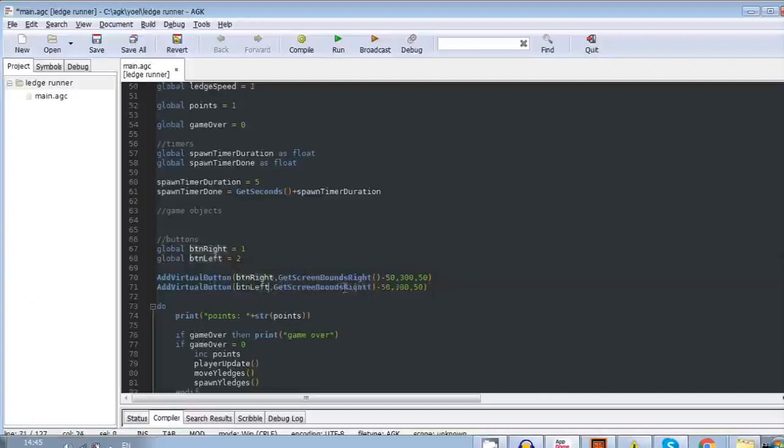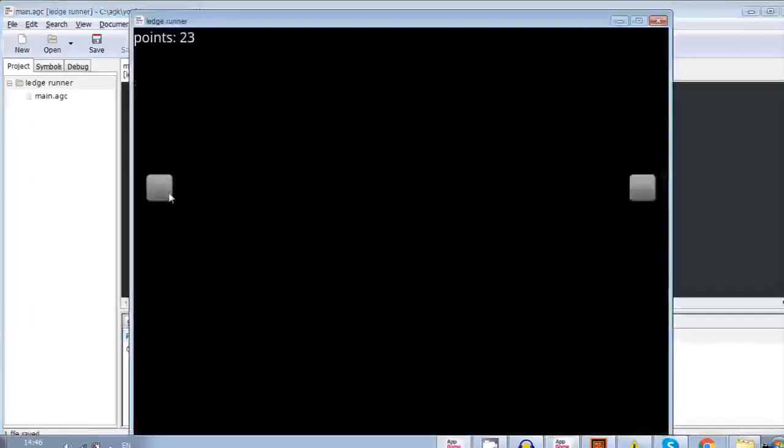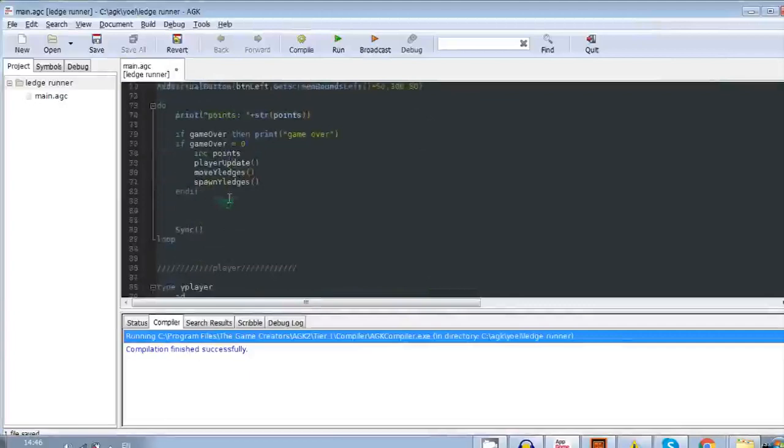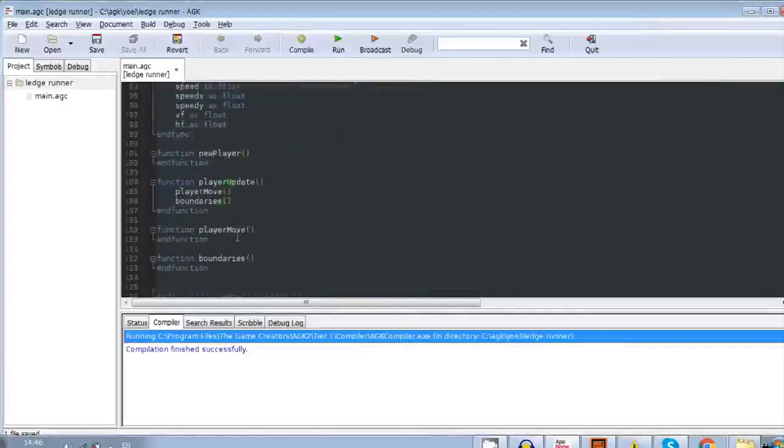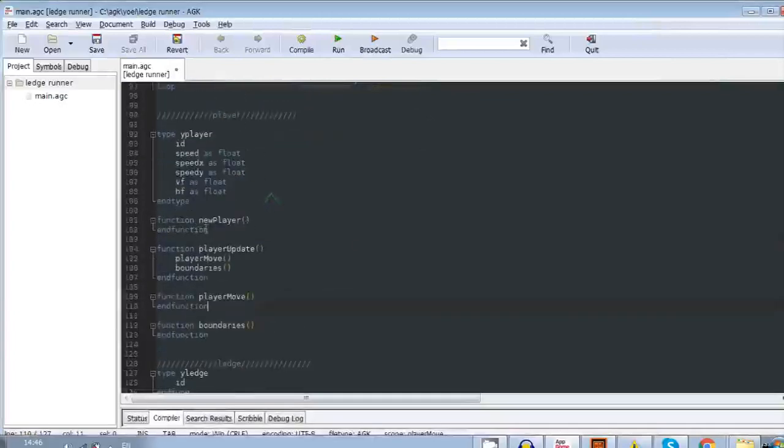Get screen left and +50. So now we have the two buttons. The click event will be in move here, but first let's create the actual player.